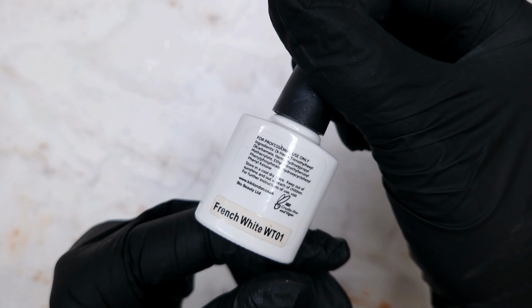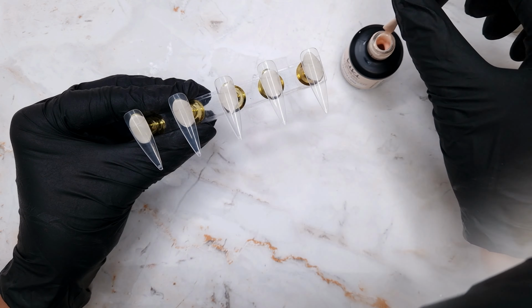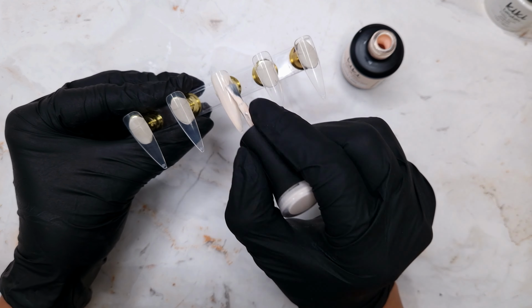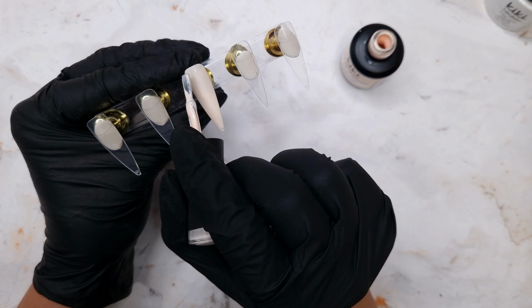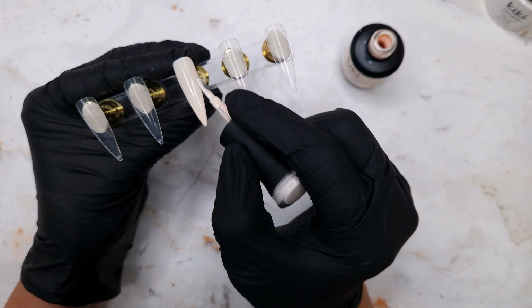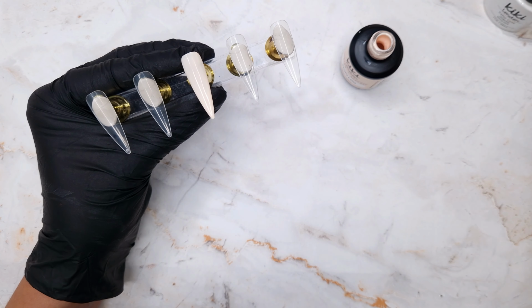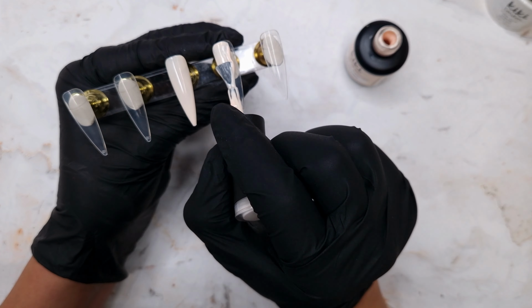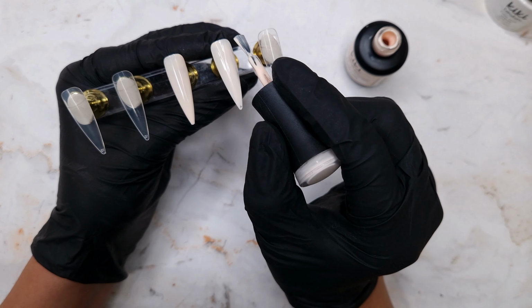So for my base shades I'm going to be using Vanilla Latte, Wine With Me and French White. The French White is just going to be a base for a marble nail, as I always like to have a coat of white underneath just to make sure those colors in your marble are really going to pop. Now of course if you were doing this on yourself or a client, you would do all of your prep and base coat first of all and then come in with your colors.